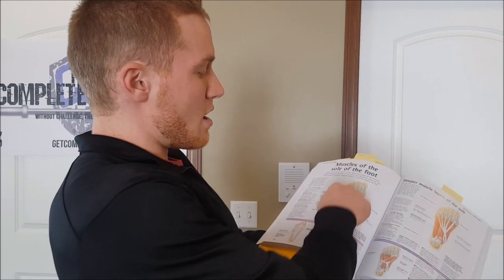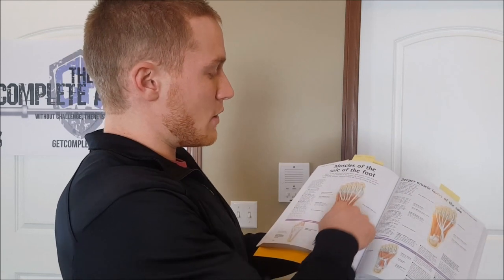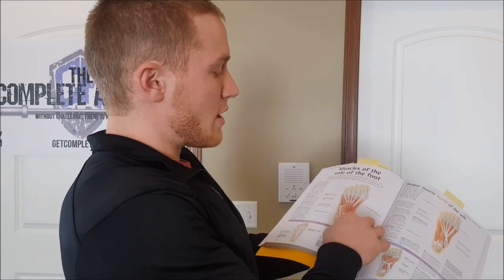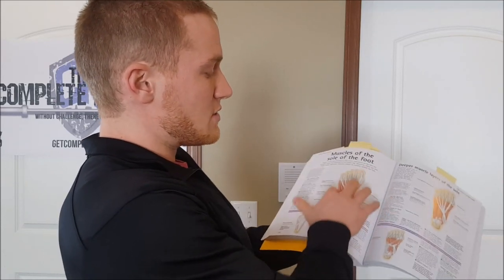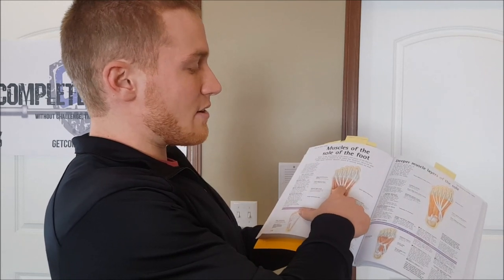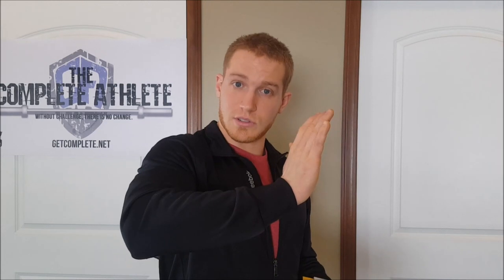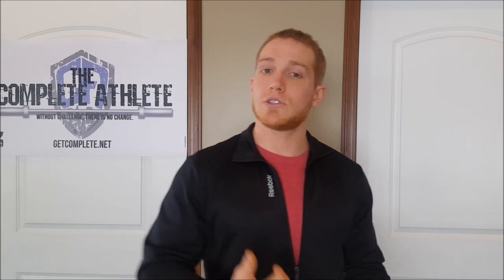We want to imagine this as a triangle, okay? So if we were to draw a triangle on this foot, we don't want to put pressure on the ends of the triangle. We want to put perfect equal pressure where, if we were to have a pressure sensor coming around, it would be dead center and it would line up right with the front of our ankle, right where your foot is going to dorsiflex, okay? That's about where the center of our foot is going to be, and that's where we want to be putting our pressure. So let's talk about the heel.